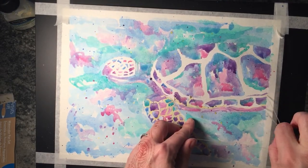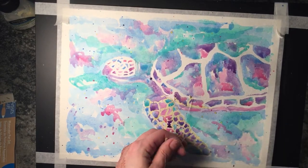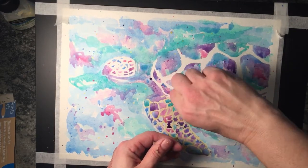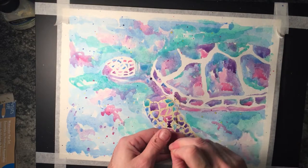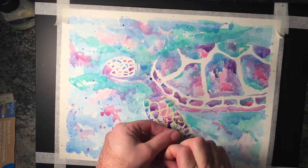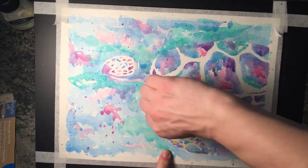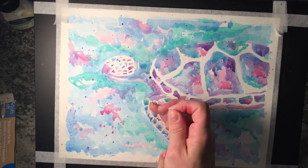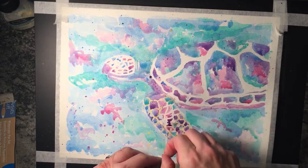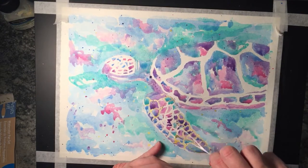Now, being cheap, I did wait for it to go on sale. So this pad of paper is like 15 sheets or something, which doesn't really go very far if you're just learning and you need to do practice paintings, which is why I got the cheap stuff, but then it doesn't last very long. But again, if you're frustrated because every time you try to do something like this, your page gets pulled off by the frisket, it's kind of a catch-22. You waste the money on the paper, or you have paintings with marred areas. And if they do turn out really good and you want to show it off, you've got problems with it.